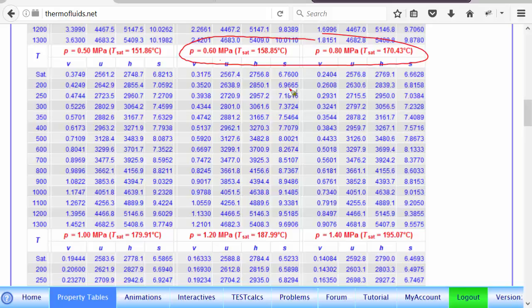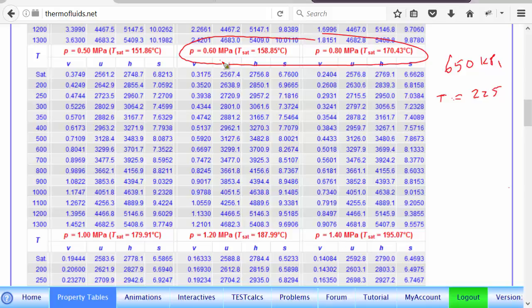So you could easily spend an hour trying to be very, very accurate. So I would say, don't go there. Just pick a value that is reasonable. So if the question is, okay, suppose somebody says the pressure is 650 kPa, and let's say temperature is 225 Celsius. So how will I pick my value?